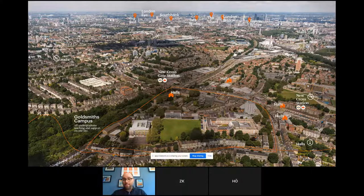So the one at the top right is just the other side of the river, on the north side of the river, but it still only takes about 15 to 20 minutes by train to get to our campus from there. The one at the bottom right is just off the map. It's literally a 5 minute walk. And the one on the top left, again, is just pointing off the map, is about a 10, 15 minute bus ride, but it's super easy. It's one road, about 6-7 stops maybe, very easily done. And you'll get very much into the swing of how public transport and things like this work in the city as soon as you get here.